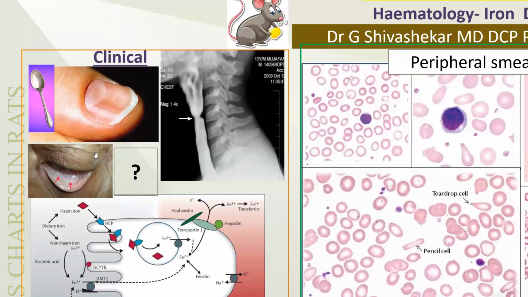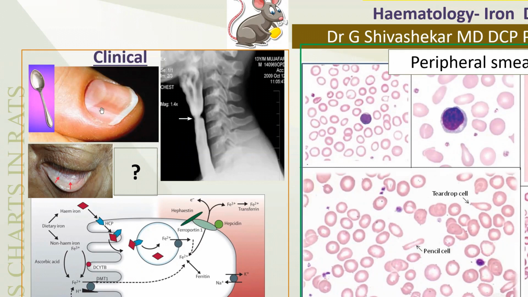This is the clinical picture. Clinical picture of anemia. Always be careful if you are going to get a 10 mark or a 15 mark question. The clinicals can fetch you not more than 2 marks. Do not spend your entire time. At the same time, they can come as MCQs.